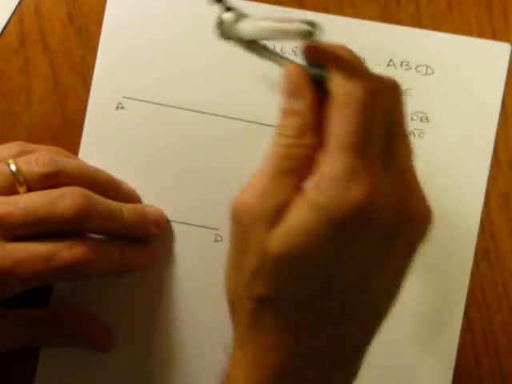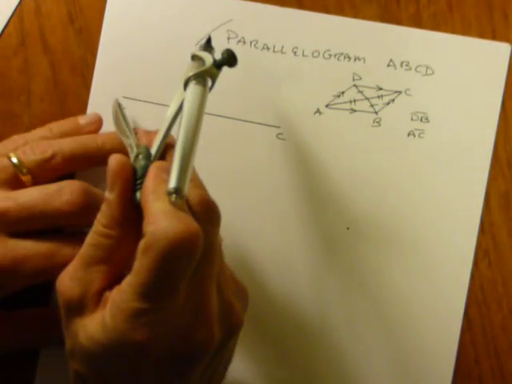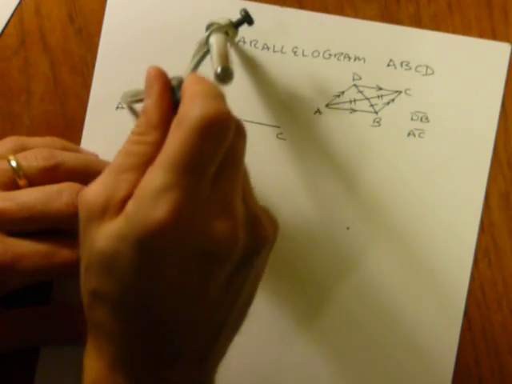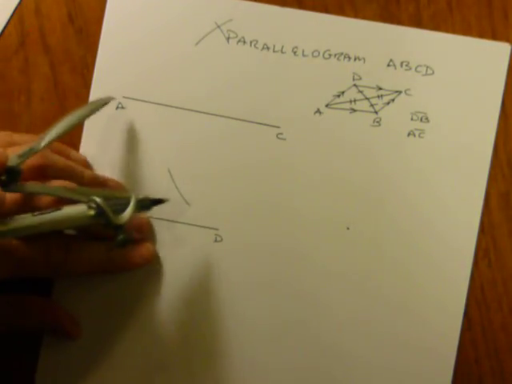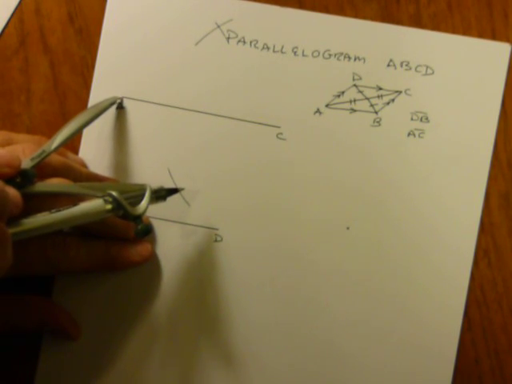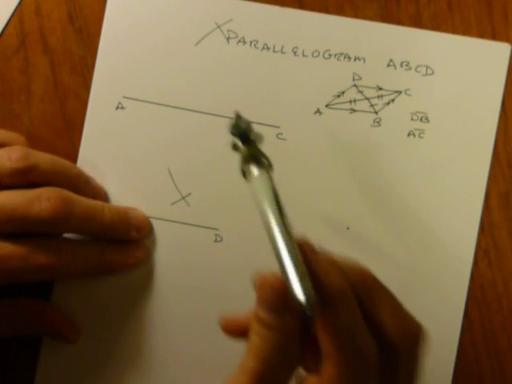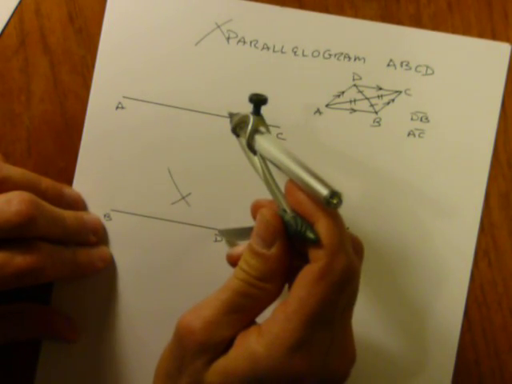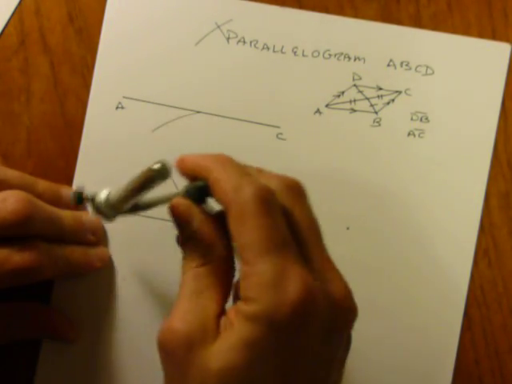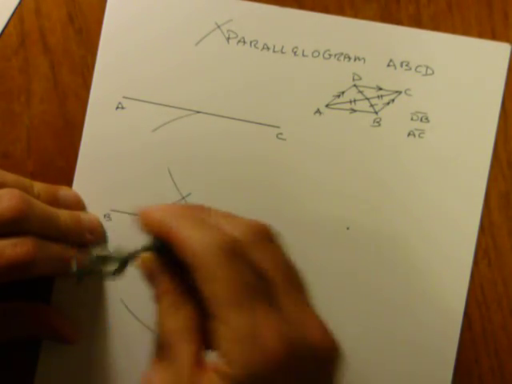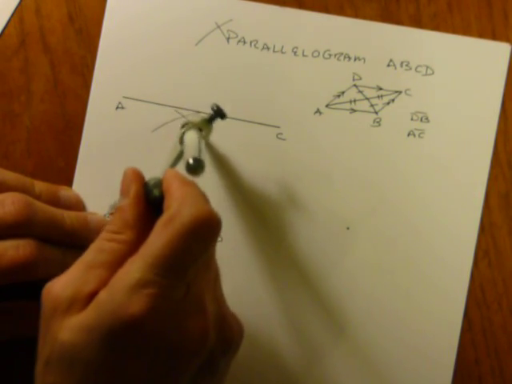So I put my compass point on one end, swing two arcs above and below, go to the other end, ditto. Need to dodge around my tripod. And I'll do this one. Now the length of my compass when I do this, it doesn't really matter as long as it's comfortably greater than 1/2 the length of the segment that I'm trying to bisect.